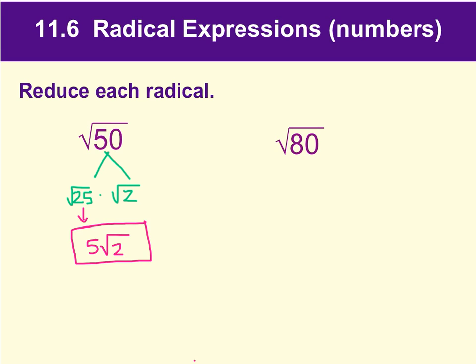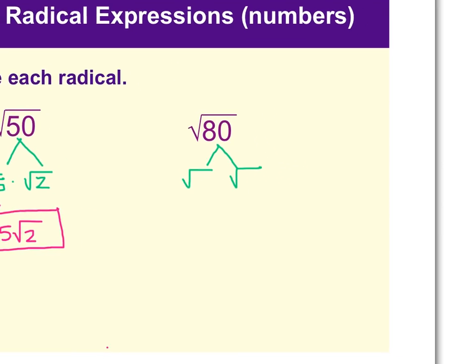All right, so again, you're reducing a radical. You're going to break it down into 2 square roots, but you focus on the first one. The first one you pick has to come from your list. Now, if you look at the list, and maybe I'll do this over here a little bit.